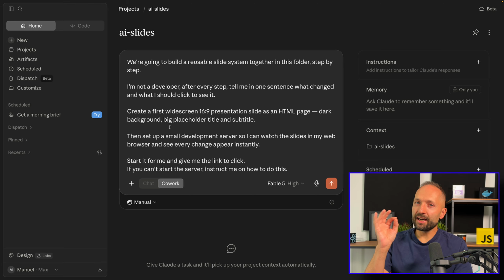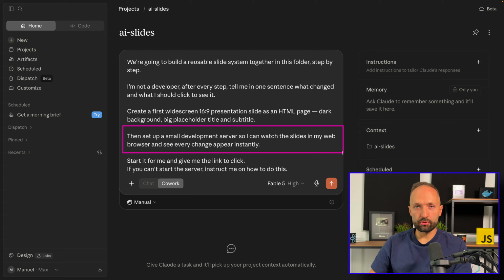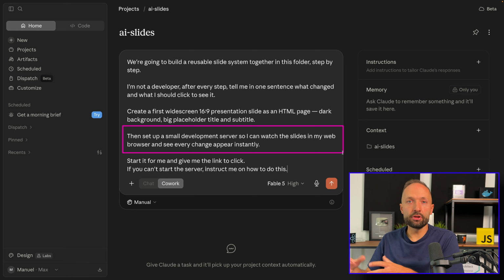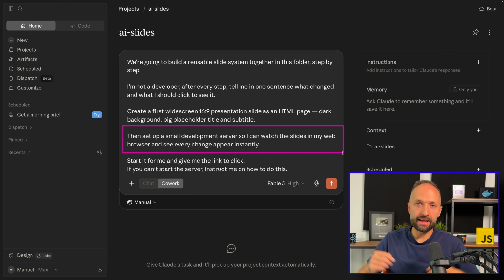Then we have a tiny little tech thing in here. We need a small development server to see this web page. As mentioned, we are building a web page in the end, and to see this web page, we have to run this page somewhere. Typically, websites run on servers, so not on your local machine, but on computers somewhere all over the world. In this case, for this project, we'll use our local machine as such a server just to run this application. Of course, nobody else can access your local development server here.